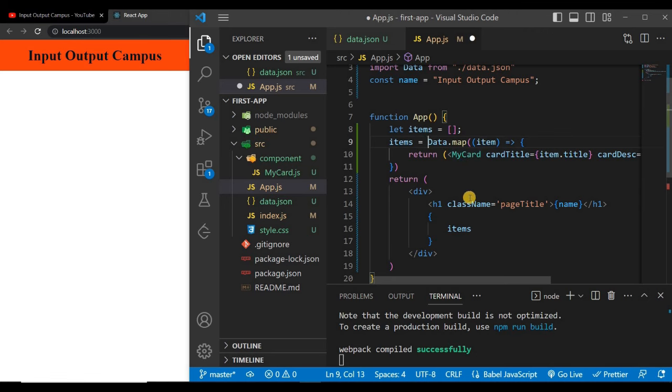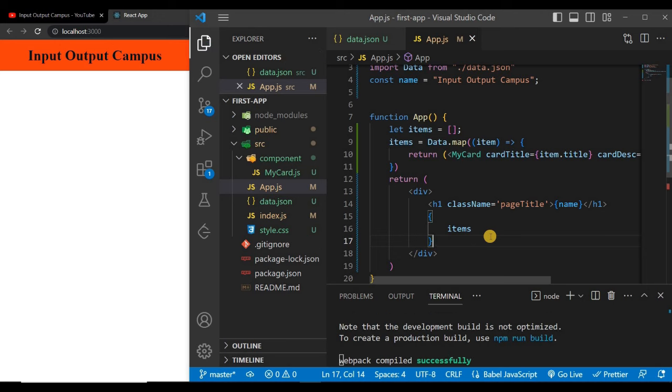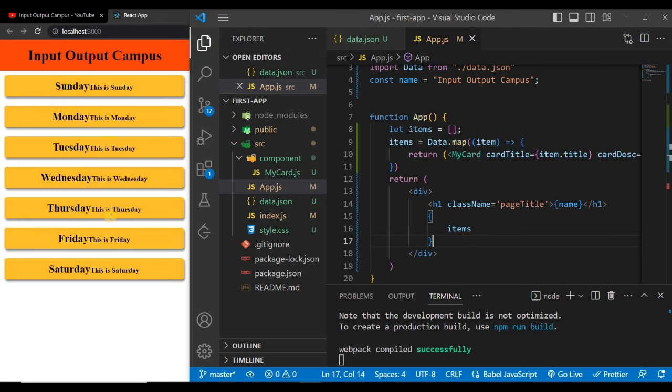Okay, and finally we are showing these items from here, and finally we'll write this item inside this return. Okay, so just simply save this and you will get the expected output. So you can see here we have written an empty array with the name items, and we are storing all the data inside these items, and finally we are writing these items inside this return.